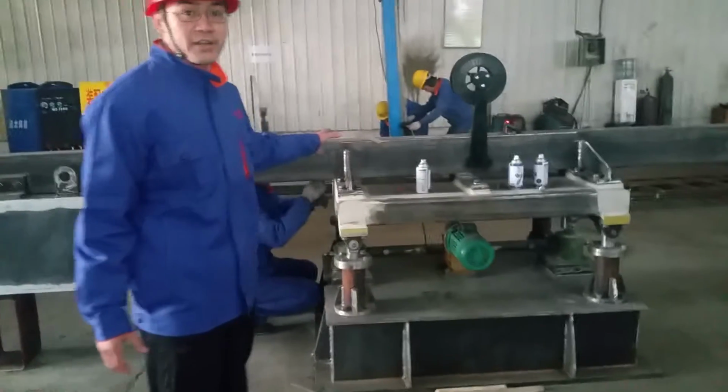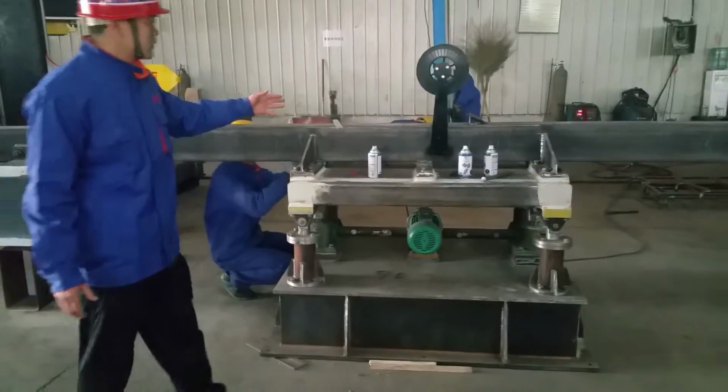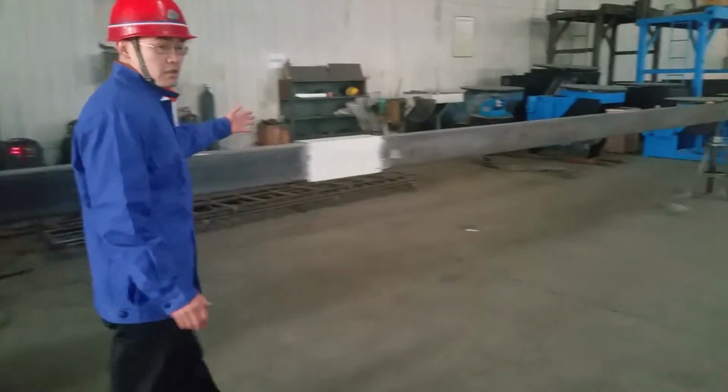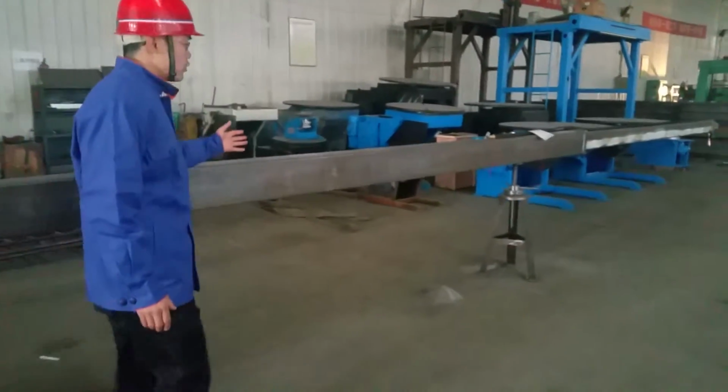We are now painting. This is almost finished. This is the wire feeder. Let's see how long it is. Normally, we produce the power pole with 12 meters.